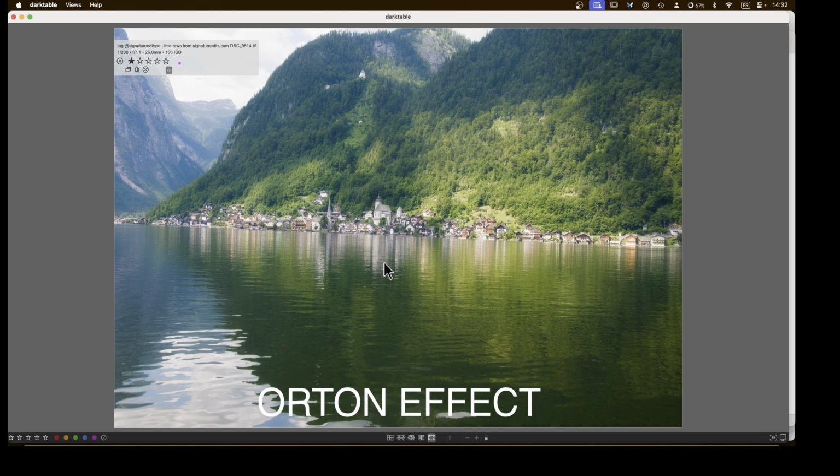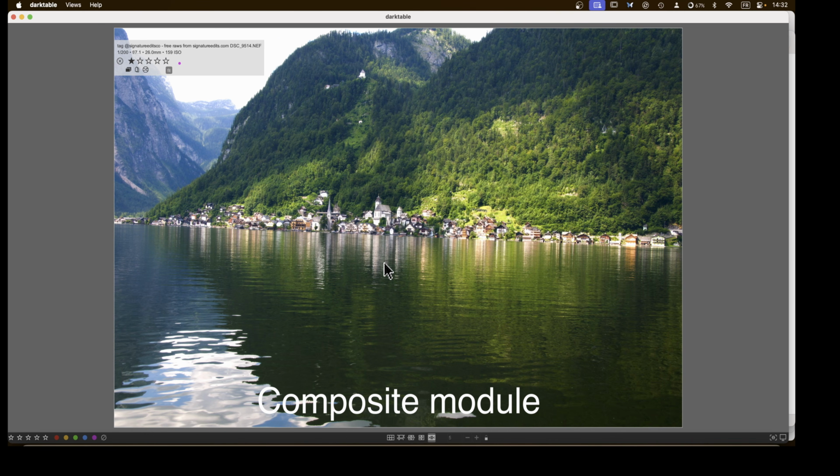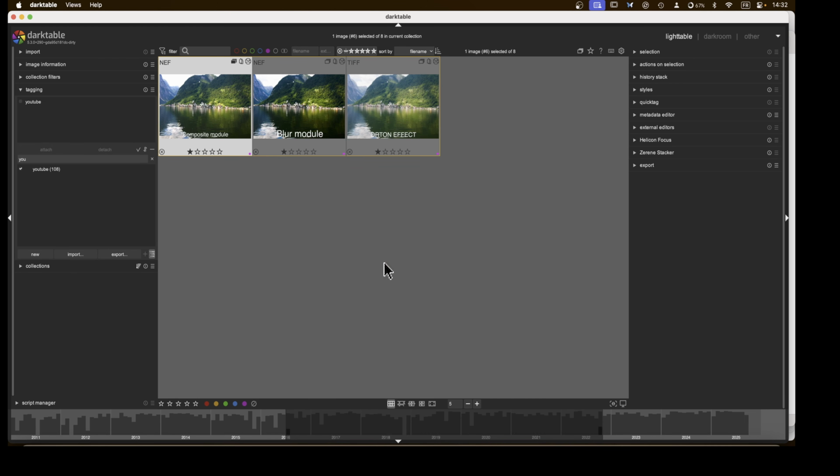This is the original Orton effect, which looks a bit wishy-washy now, to be honest. Obviously, it's quite toned down in this. You can boost it up. It seems to be a little bit stronger here. And there we are. I think the best thing is for you to try by yourselves.